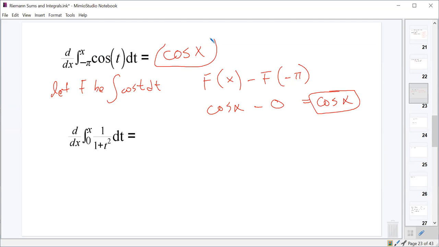So if we wanted to write it all out, this is what we could say. But it's easy enough when it's just a constant to x to say the derivative of that is just the original function in terms of x. So that's all we'll do from now on, even though when I post the answers to the assignment with the fundamental theorem of calculus, you'll see me write this kind of stuff out. It's not necessary to do. So what is the derivative with respect to x of an integral from 0 to x of 1 over 1 plus t squared dt?